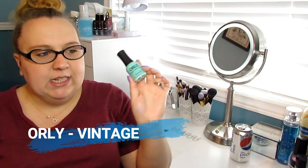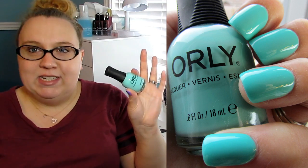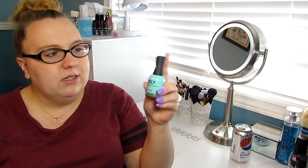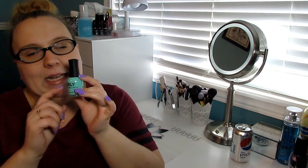The next one I want to talk about is Orly's Vintage. I mentioned this in my picks for spring, and I finally wore it as a full manicure — I fully agree with what I said. It's absolutely beautiful, a perfect polish for spring. These minty greens just get to me. I'm not really a green person, but I think it's the minty tones. Two coats to be opaque. I believe this is now in their core line, so go pick it up. One thing about Orly — you get more product: Orly is 18ml versus 14ml for China Glaze and 15ml for OPI. You pay a little more but you get more product.